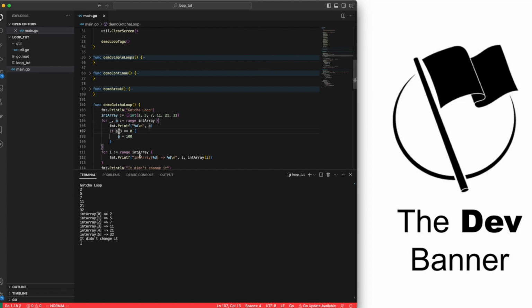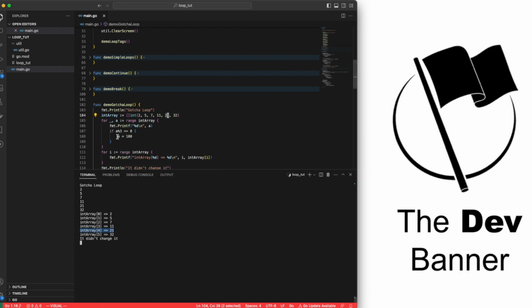I think it's modulus. You can divide the number by 3 and have no remainder. Then let's go ahead and assign a to 100. So the only number would be 21. None of the others have a remainder of 0 if you were to mod it. And you'll see that we didn't change it. This should be 100. And this is a gotcha.